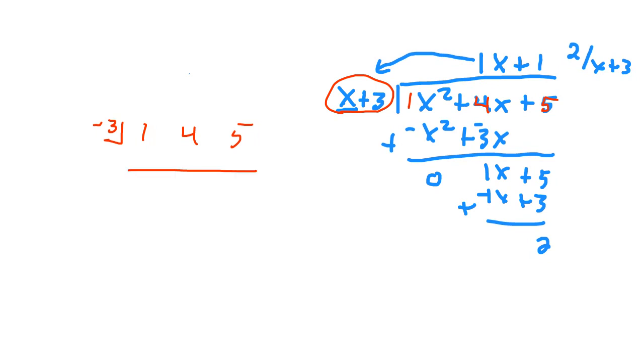Then you bring the first term down, straight down, so that becomes a 1 here. Then you multiply. Negative 3 times 1 is negative 3. Then you add straight down. 4 plus negative 3 is 1. Then you multiply. Negative 3 times 1 is negative 3, and you just keep doing that. Then when you're finished, the last number is going to be the remainder. And since this started off as x squared, when you divide by an x, your next term is x, so this is going to be 1x plus 1. So my answer is 1x plus 1, remainder 2.